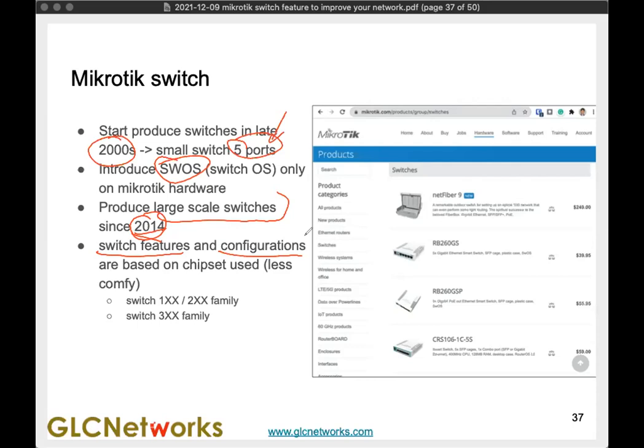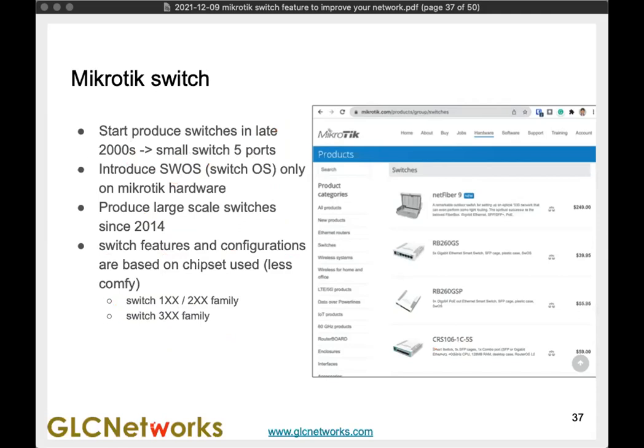Currently, the way Mikrotik configures the switch can be grouped into two families. If you buy a 1XX or 2XX, the way they configure it is similar. But I would prefer the 3XX. It's a little bit more expensive regarding the price, but configuration-wise, it's okay.